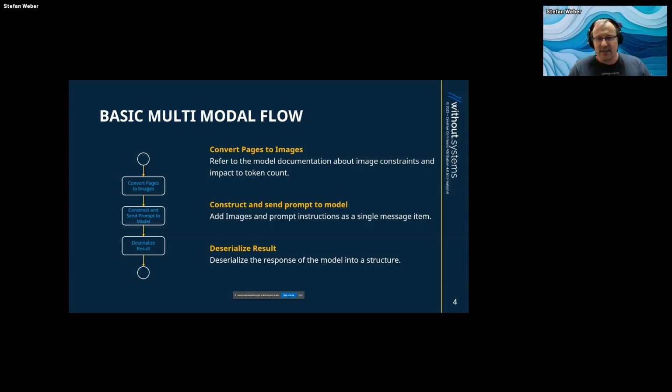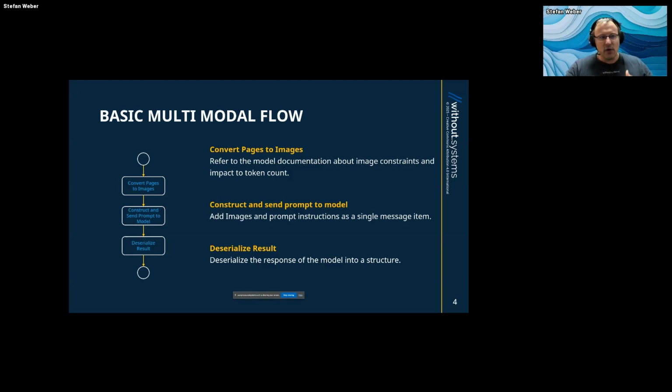So the first step, in case you're using an image-based model only, you have to convert the PDF documents, the individual pages, into individual images. Now, this conversion of PDF pages to images can also make sense if the model directly supports PDF documents. Think of, you have a scan of a document where some parts are lighter because the document is washed out, and the other ones are darker.